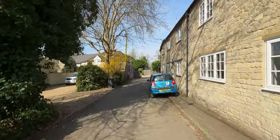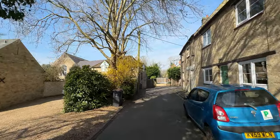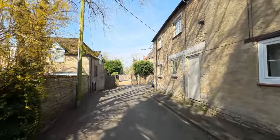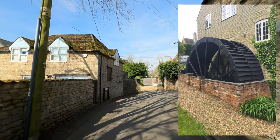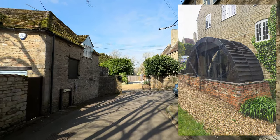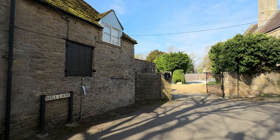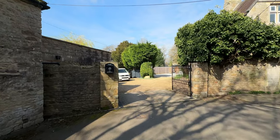Just coming down to the watermill on our left, that unfortunately I can't see much of. Dates back to the 1700s, stopped milling in 1910. The wheel has been restored and I'd love to see it. I'll put some photographs up. Building on the left is actually the granaries where they'd store the grain. Sort of ghost doorway there, or lintel. Yeah, I'd love to get in there and see, but I can't.